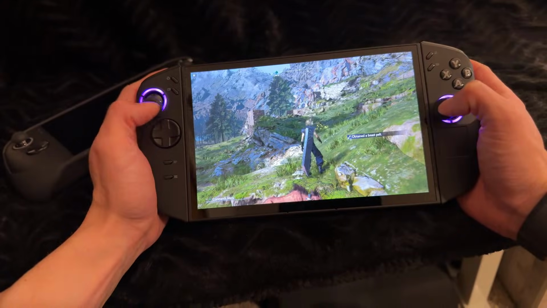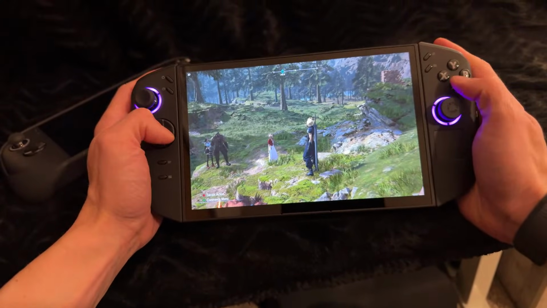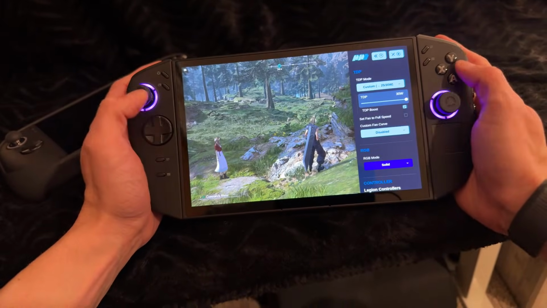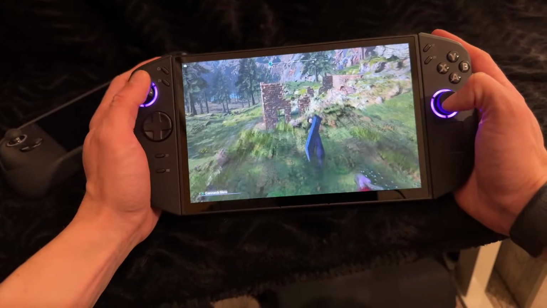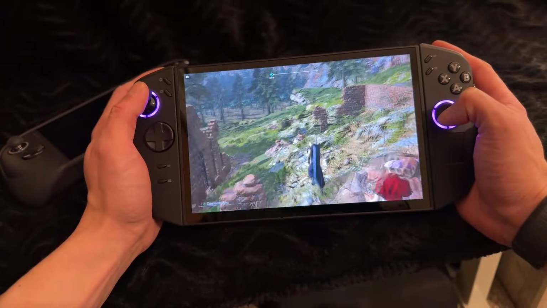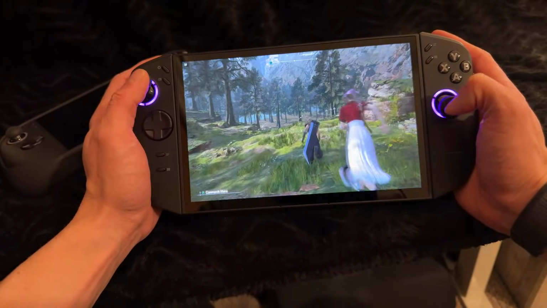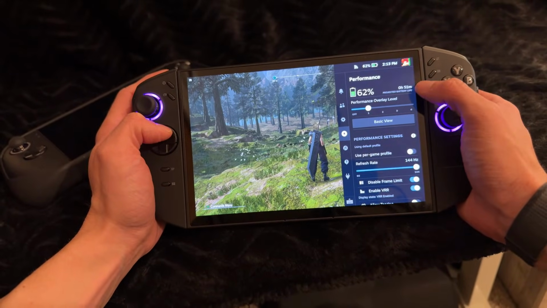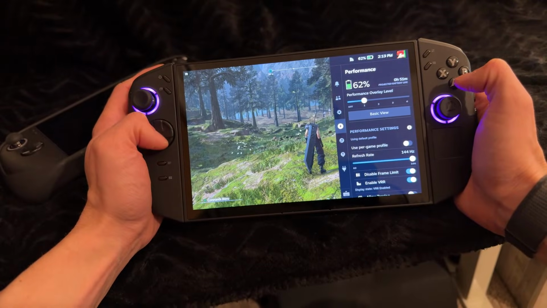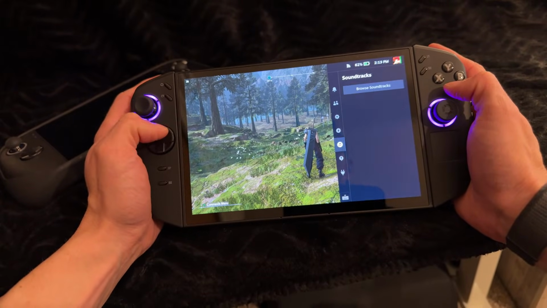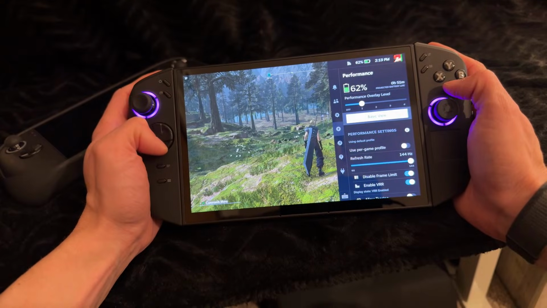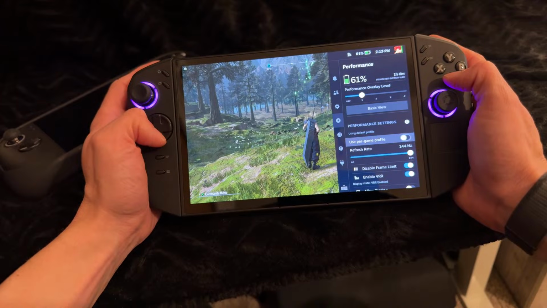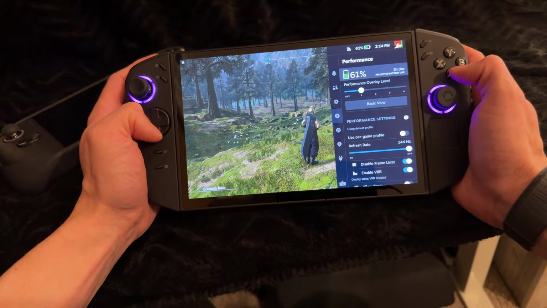62. Okay. See, my controls work this time. Last time they bugged out a little bit. Oh, let's give it a minute. Okay, I'm still at 30. So about 51 minutes currently at 62%. Oh, now it's up to an hour.